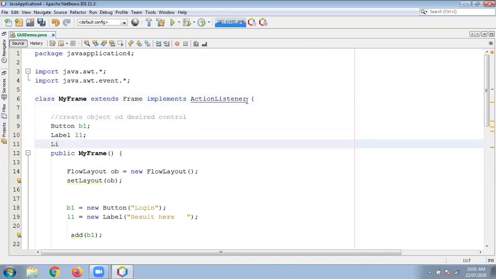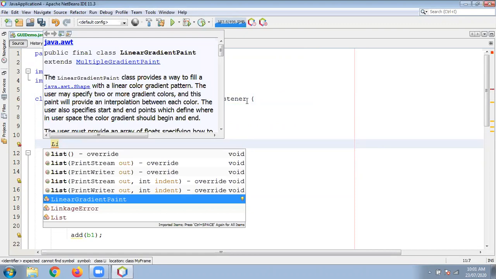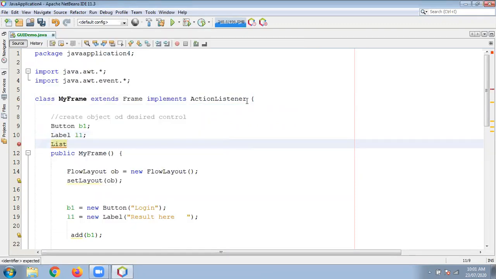Now check out list. The name of the control is List. Remember this one. Now here, while typing the code, you have to carefully check that it is importing the List class from the right package, because we already saw inside the collection framework a List class is also present, but that is present inside java.util package. And here another class is present, that is called List, but that is present inside java.awt package. So just write down List, small l1, that is the variable name.